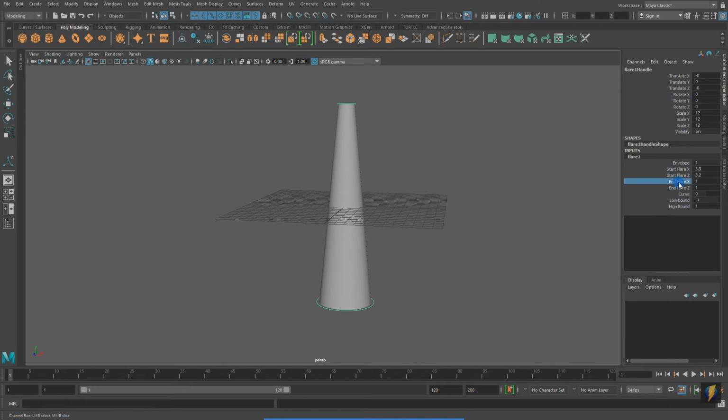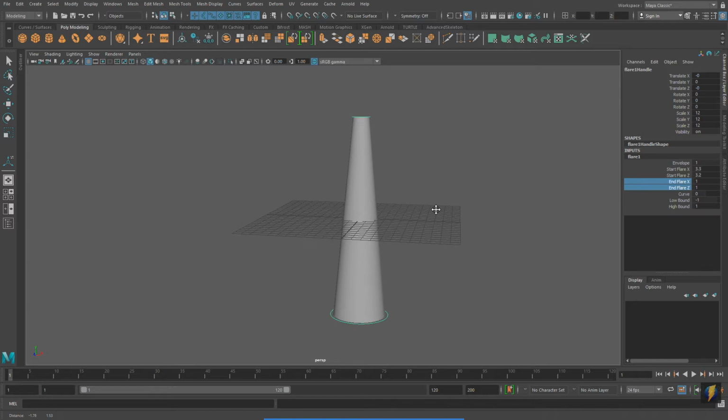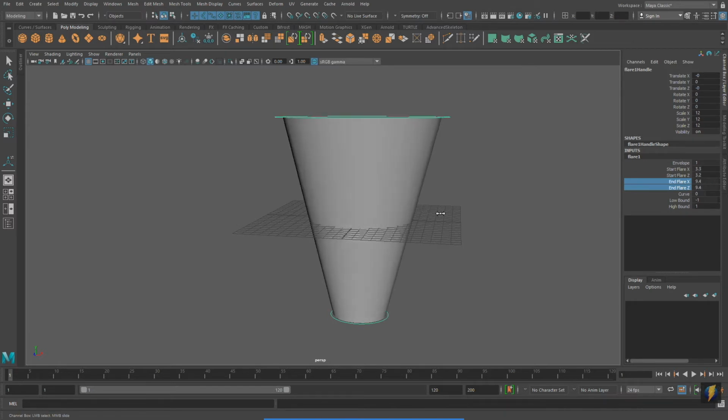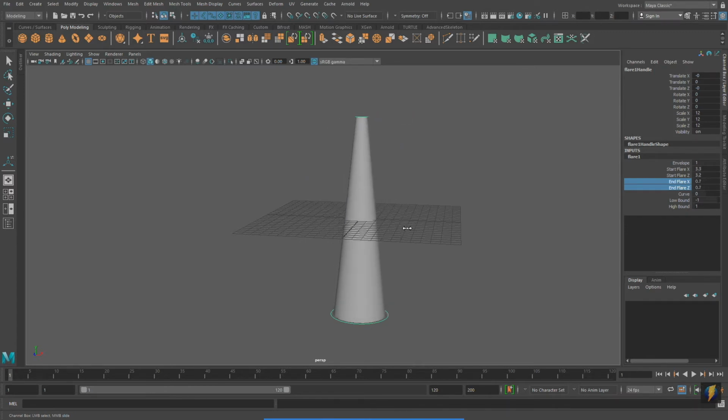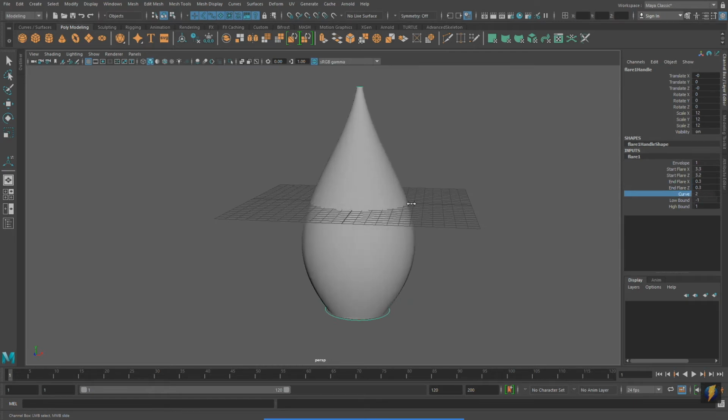If I select both the End Flare X and End Flare Z properties, I can adjust them both at the same time. And there is also this curve property, which will adjust the middle.